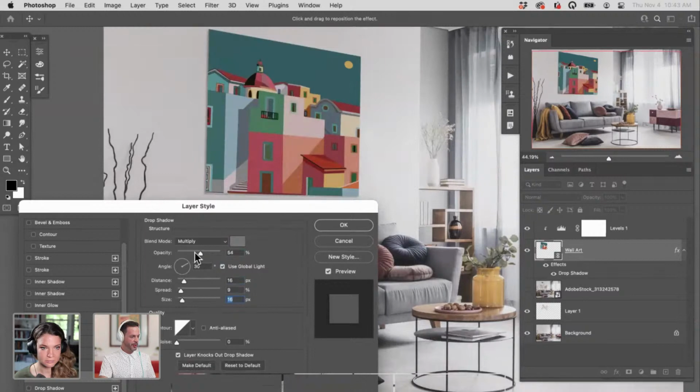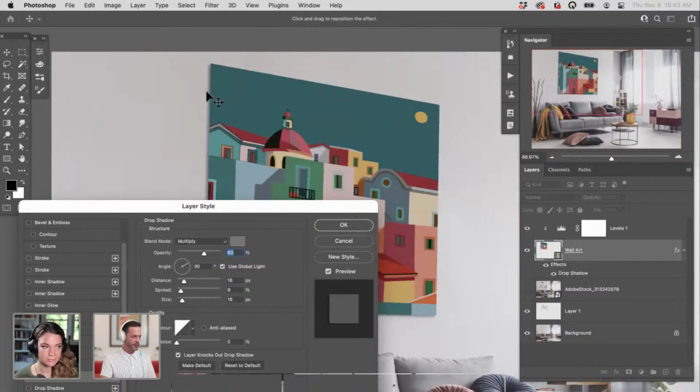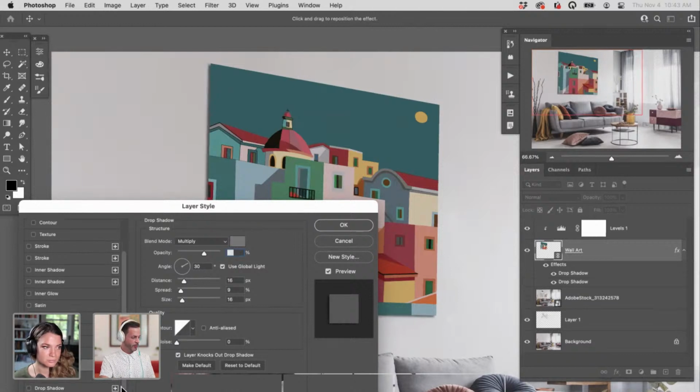Now, when you create shadows in Photoshop, let's go ahead and zoom in a little bit. Usually, if you just do one shadow like this, it usually doesn't look that realistic. The reason is shadows are super complex and they often involve multiple layers of shadows, especially if you have multiple light sources. So my big tip here is whenever you're recreating shadows like this for drop shadow, just do it in a few different layers. So let's go ahead and hit this plus icon. We're going to do another one of these. All right, we're going to bring our size up a little bit and we're going to bring our distance up on that as well. So you can see already we have a more complicated, more interesting shadow.